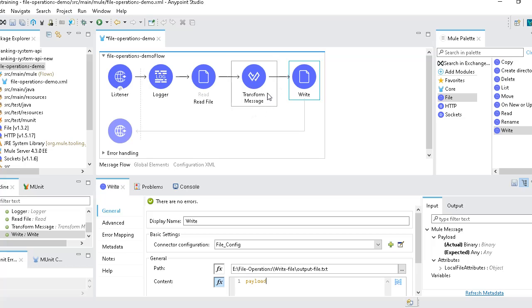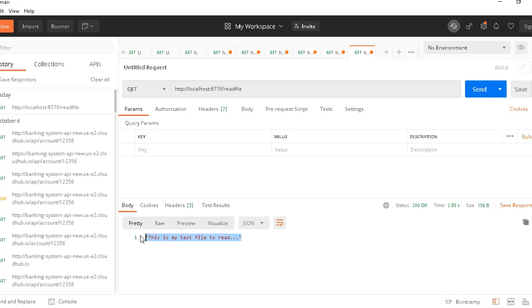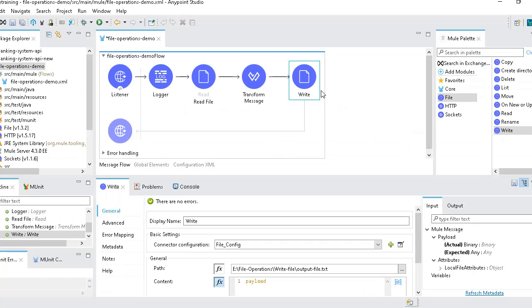So Transform Message is our previous connector to this write file. So what is the response here? What is the output from this Transform Message? This is the one, right? So this content will be written to your new file, output file.